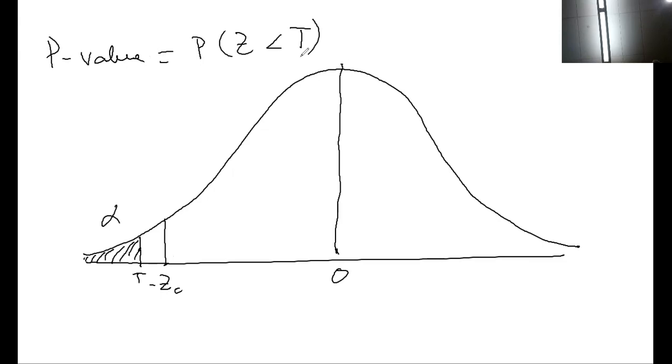So we will be using the p-value in this class. Critical value, how do we find the critical value? If alpha equals to 0.05, critical value will be minus 1.645. If it's a right tail test, 1.645. If it's a two tail test, we will say, okay, if alpha equals to 0.05, we divide that alpha by 2. 0.025 on one side, 0.025 on the other side. We have minus 1.96, 1.96.